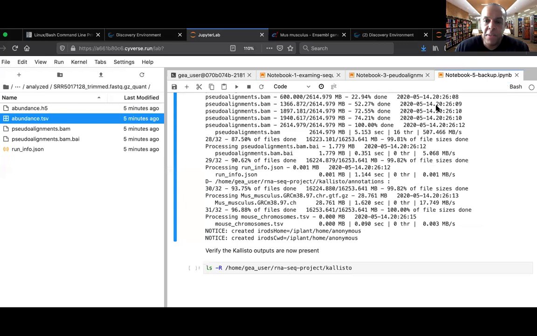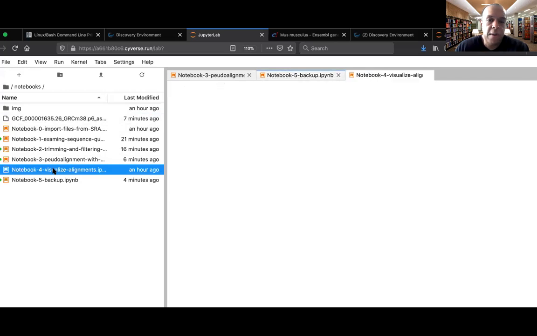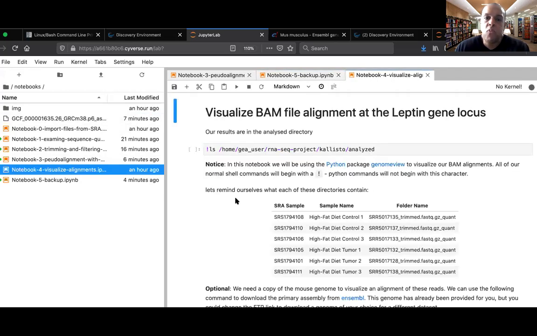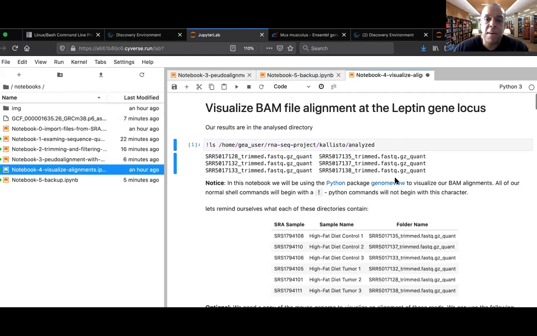So I'm going to close this up, and I'm going to go to Notebook 4. Let me close some of the notebooks I don't need. So in Notebook 4, we can do a visualization. So if we have imported those data, or if you do everything by yourself and run this first command, what you will see is that you end up with these 1, 2, 3, 4, 5, 6 analyzed data sets.